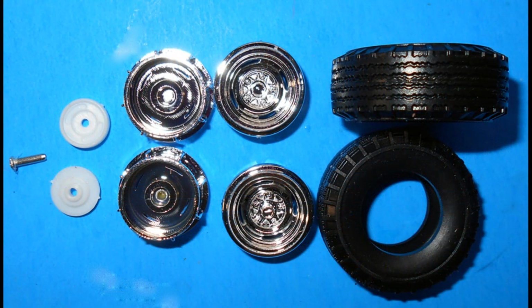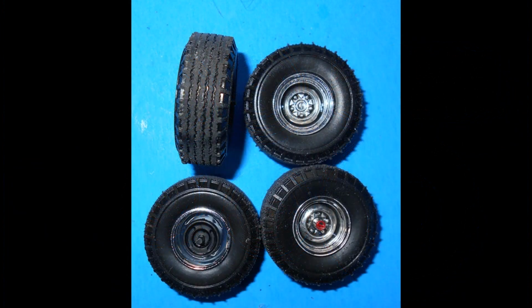We can work on the tires and wheels now, and I would rough up the tread area of the tires by pressing and rolling that tread on a piece of fine sandpaper, about a 220 grit, on a flat surface. Once that's done, insert the rims into the tires, and note that there are front and rear rims. There's a difference. Paint the retainers black and add the pins and the retainers to the rim backs.